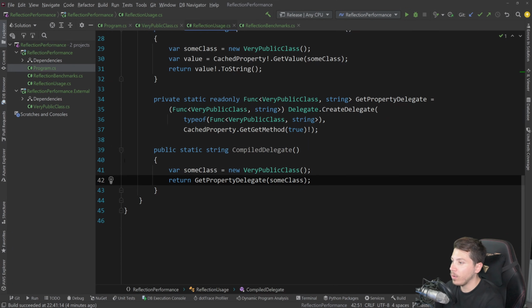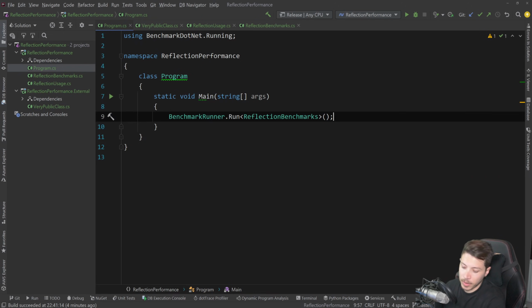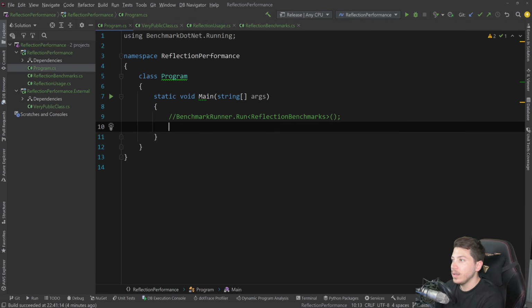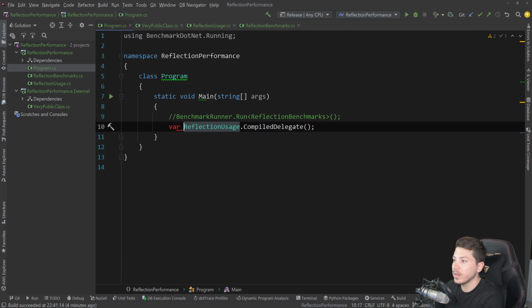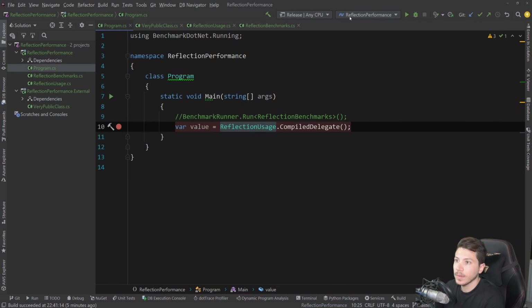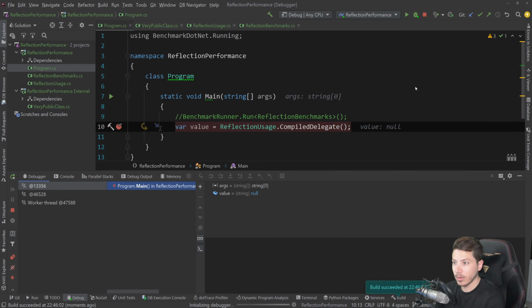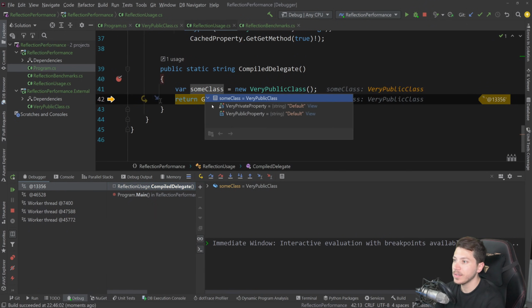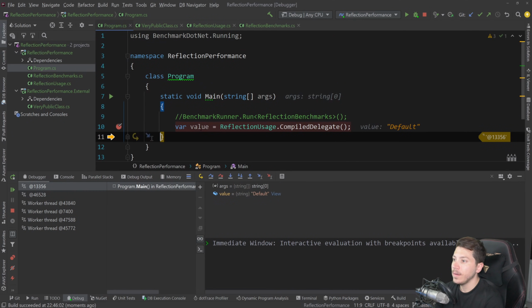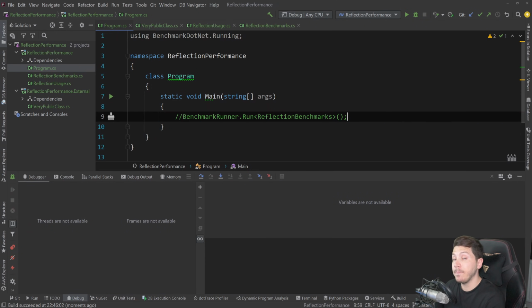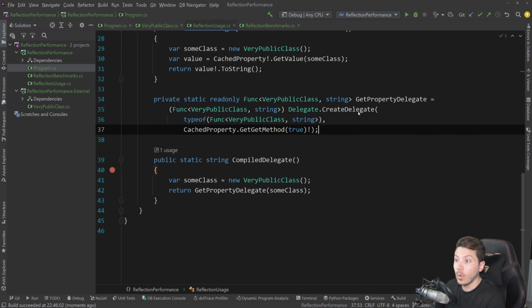And just to show you how this would work before I run the benchmarks, just because you might be curious, I'm going to say ReflectionUsage.CompileDelegate here, where value equals this, and I'm going to change the debug and debug it, and I'm going to step into that, and you can see we have the new class, the value is default, and then we're going to invoke that thing that we created, and the value is default, so we got that. But let's see how that thing performs compared to the traditional or even the optimized version of reflection.